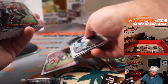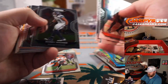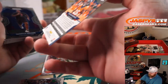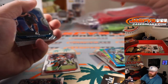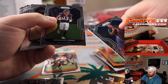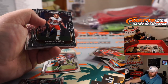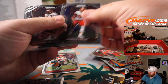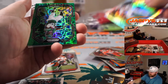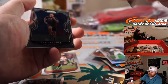Joe Burrow for the Bengals. This one's for every PJ fan that spends months agonizing over their team's pick. Melvin Gordon to 249 for the Broncos. Asa Robart. Patrick Mahomes for the Chiefs. Jonathan Griffin. Carson Wentz for the Eagles. And Le'Veon Bell, Scope Green to 75 for the Jets, Clayton Neches.